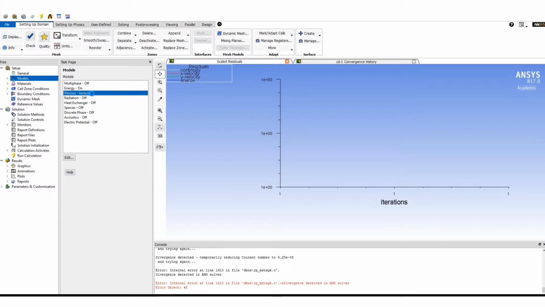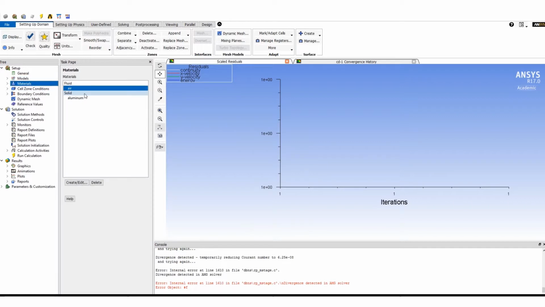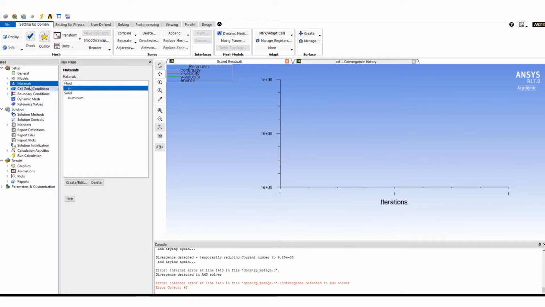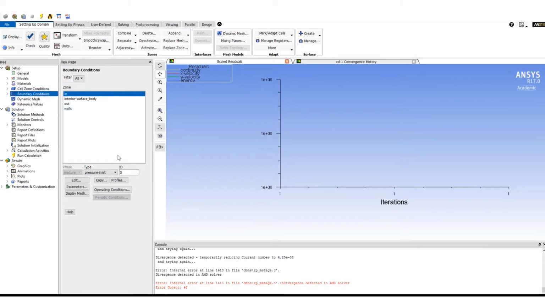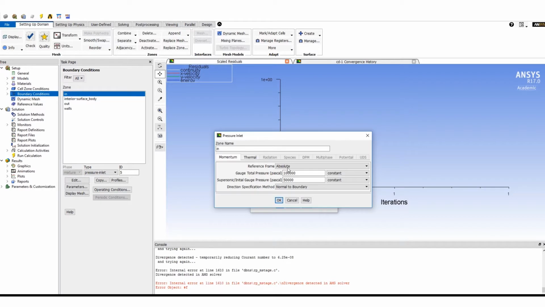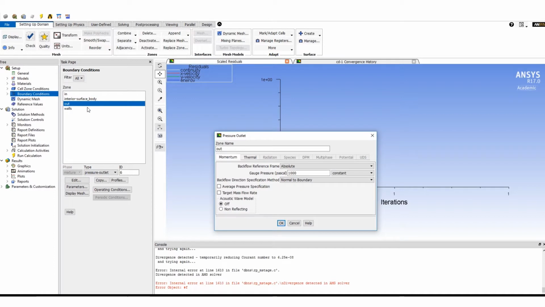Alright, so we'll turn the energy equation on, we'll make sure it's on, and we'll pick Inviscid. And then for the air, we're going to just change and create, values are correct. For the boundary conditions, we're going to click operating conditions and make sure the pressure is on 0. And for the gauge and initial gauge pressure, and for the supersonic initial gauge pressure, both at 115,000. The outer pressure is 1,000, that's okay.